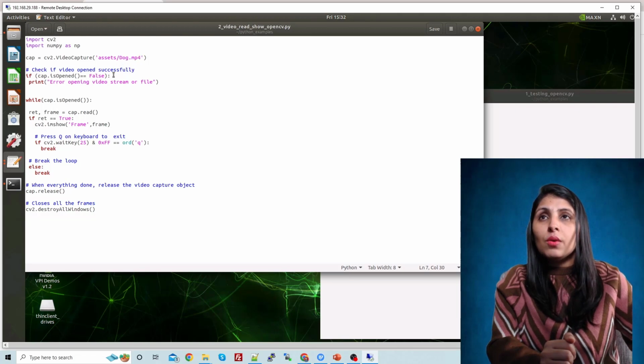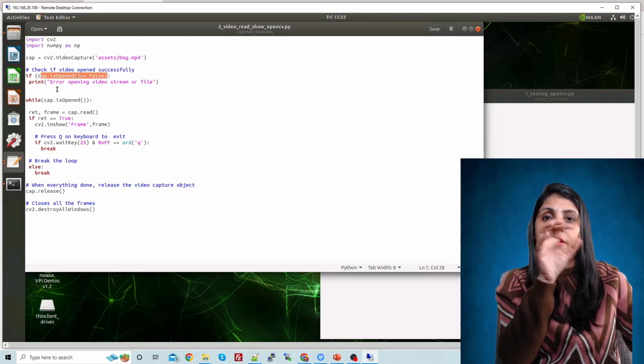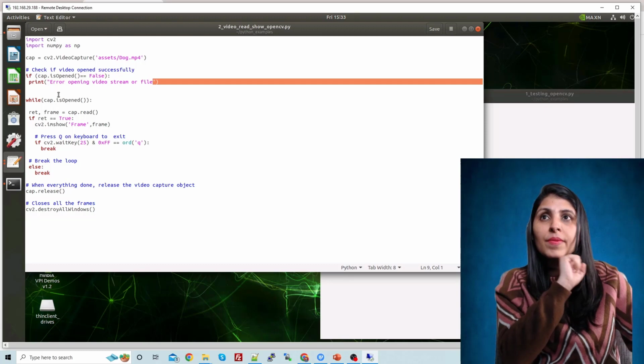Okay, now in the next line we are checking whether OpenCV is able to read that video or not. Okay, so for that we have used cap.isOpened; false means not able to read. Okay, so if OpenCV is not able to read this source, then it will show this error.